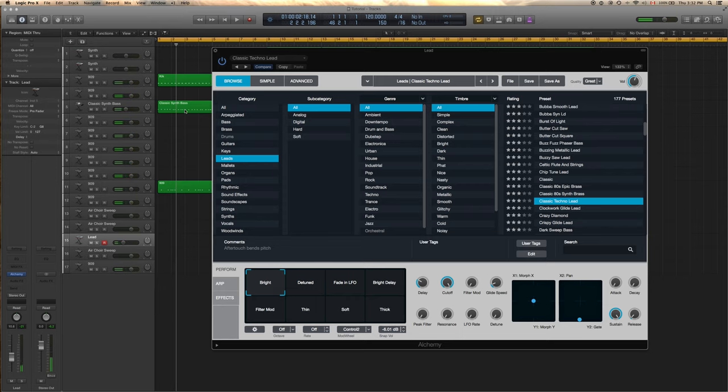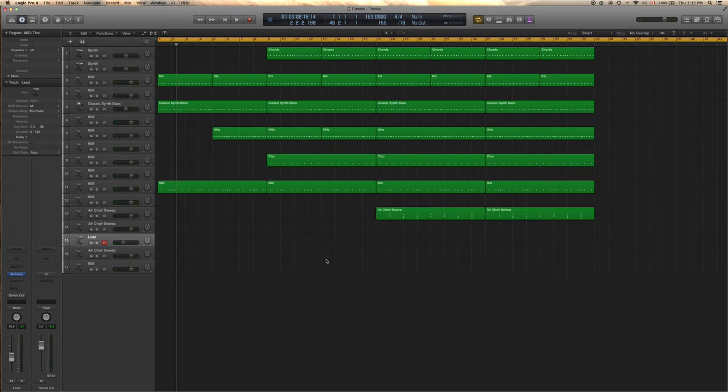Yeah, why not? Okay, so now this is what I'm telling you about your locators. I want that lead to come in at bar 25. So using my key commands, which I've set up previously, I just go Option left bracket. Any key combination works. This is my set left locator. So I want things to start recording at 25. As you can see, the yellow line moves as well. So let's do some sort of lead coming in at 25.